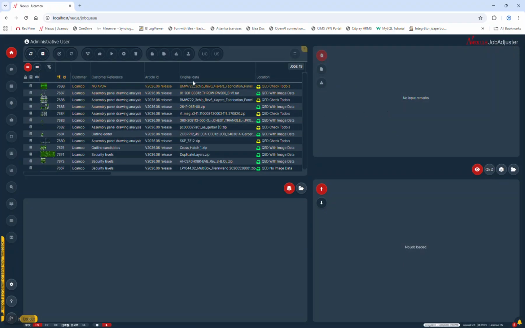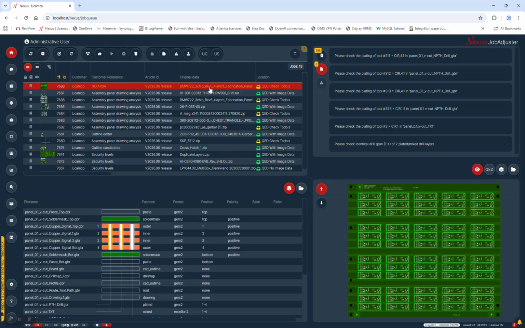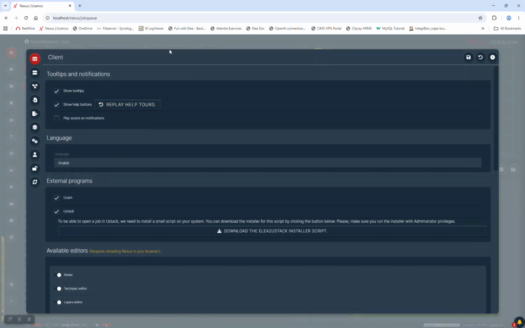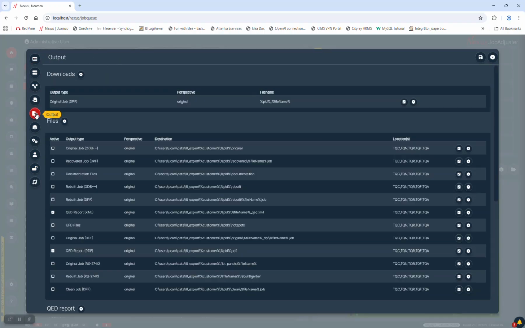For people who are set up in a cloud environment, we now have a download function to copy your original job or clean job or whatever to your local system. Because in a real cloud environment, where you are with the service provider, accessing the exported folder where your data resides is not an easy thing to do, as it's in a cloud and on a completely different environment. So what you do is you go as an admin again to your settings, and in the output section, you will see a new part, which is download.